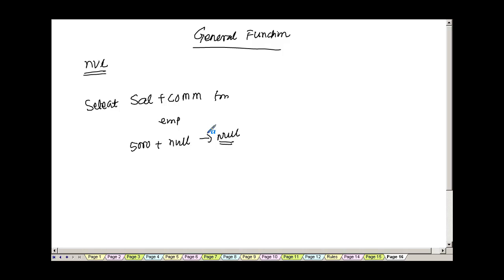So in order to determine the right answer, we use a function called NVL. What NVL does is this: if I do NVL(comm, 0), then if the commission is null, the answer from that evaluation will be 0.